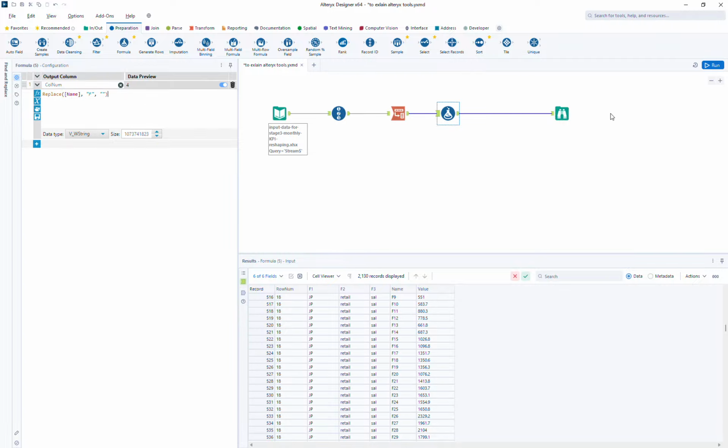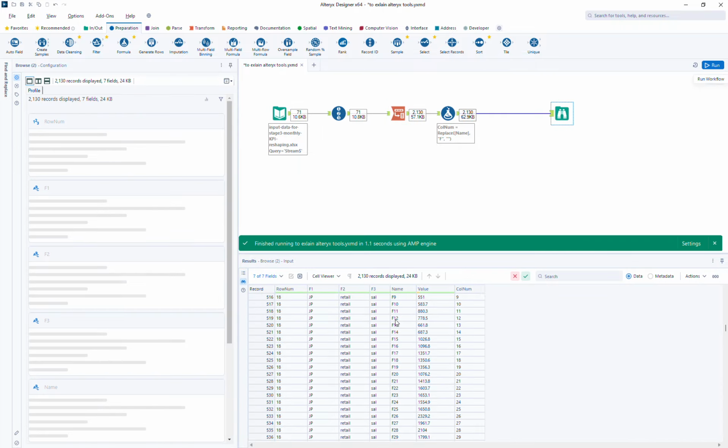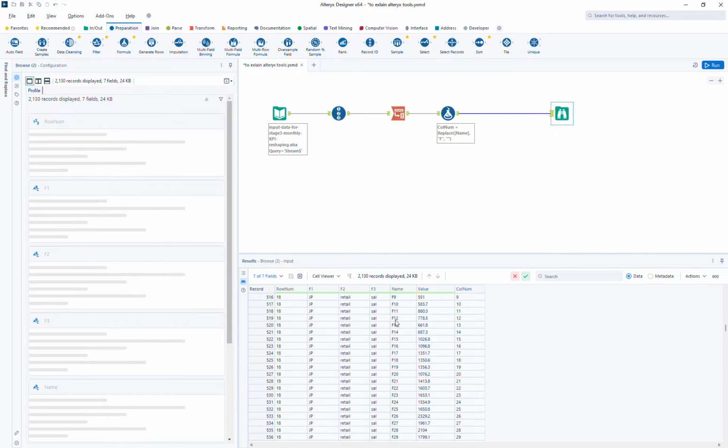So the trick is just to take the number out of the name here, and then later you can use the number. So you can plus and minus. So 9 plus 2, for example, 10 plus 2, it will be easier than F9 and then F10. Okay, so that's about it.